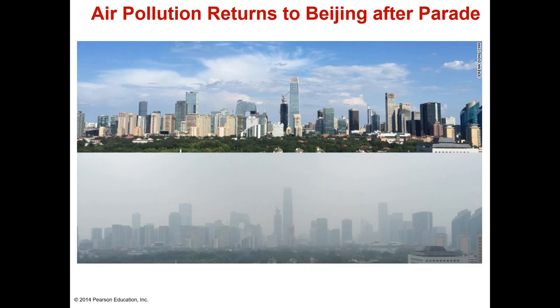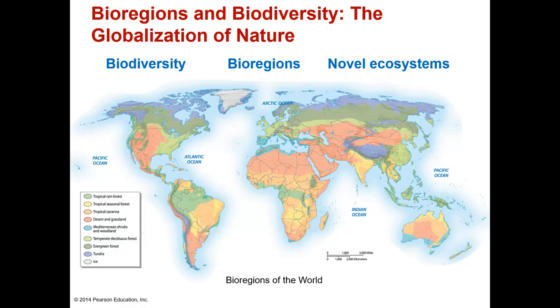And then you can see just within days, it went from nice clear blue skies, which is what it's like when you shut all the factories down, to what it's like most of the time where you have coal-fired power plants generating electricity and the factories up and running, and then it's a lot worse. So air pollution at a local level can be cut down significantly if you just cut down on its sources.